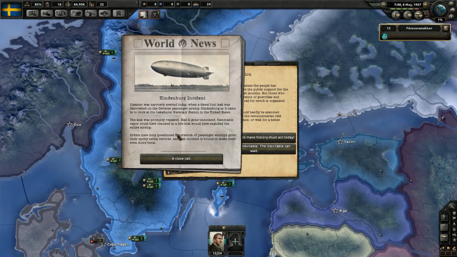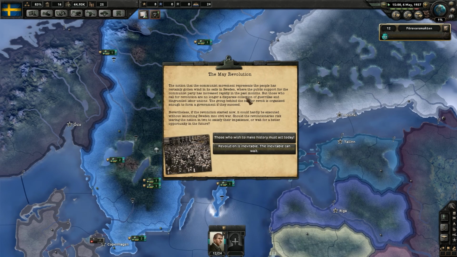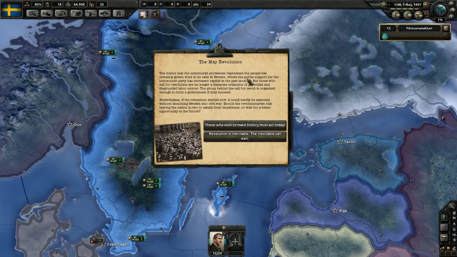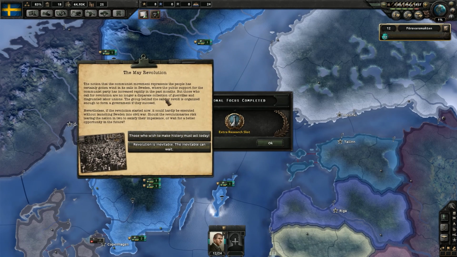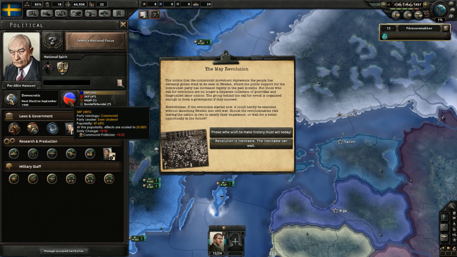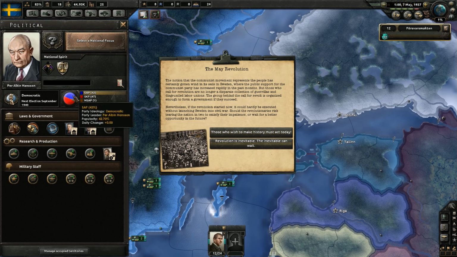The Hindenburg Incident. Apparently it didn't actually happen, so it wasn't a disaster this time. Oh, let's pause. The May Revolution. So the 1st of May has happened, and this is a pretty big thing here. We choose whether we want a civil war or if we want to wait. I think we're going to go for waiting, because it's not big enough right now.